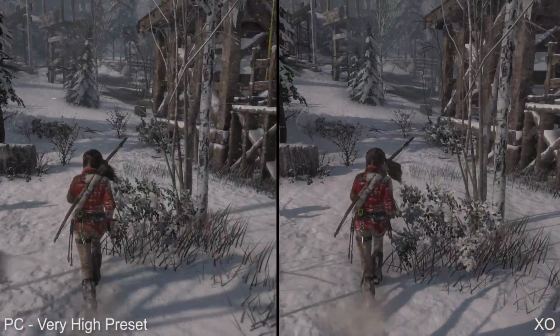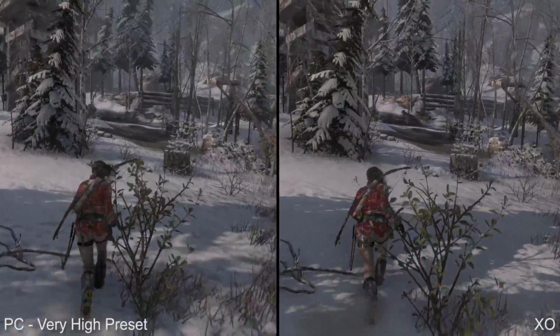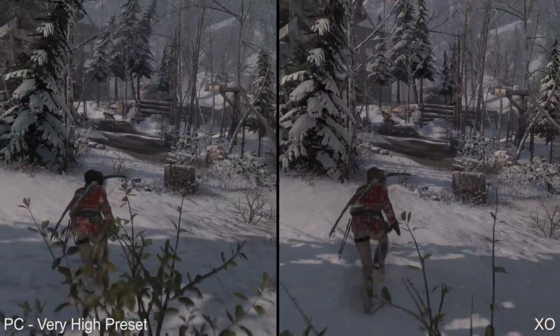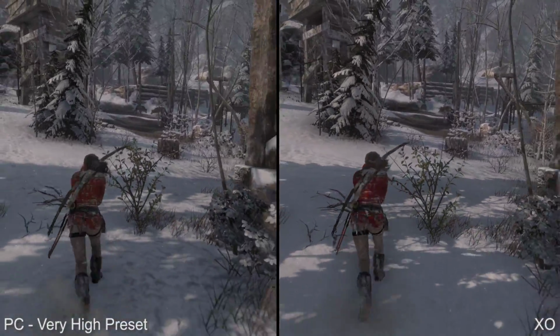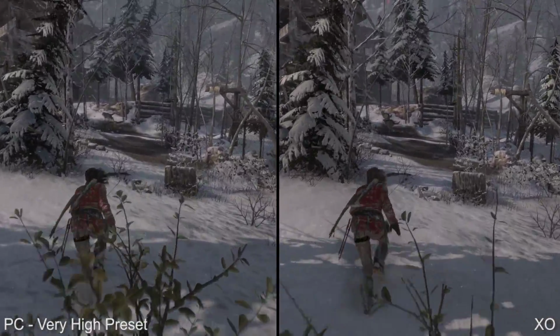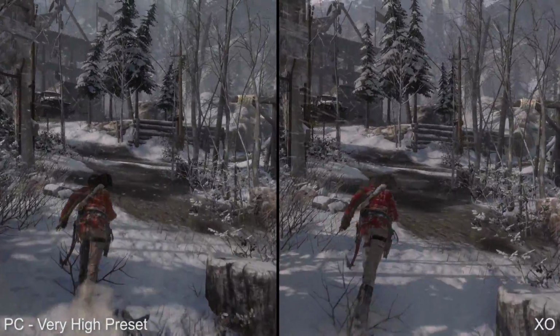Moving on, we see another improvement right here as Lara passes through this foliage. Note how it reacts to Lara as she passes through it. This is the dynamic foliage setting in action. While plenty of branches are already reactive on Xbox One, this additional setting on PC enables even more reactive foliage throughout the game. A nice touch indeed.